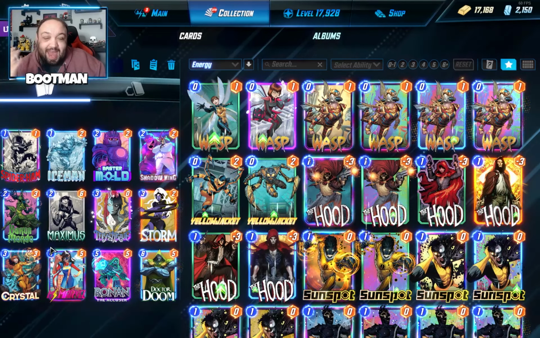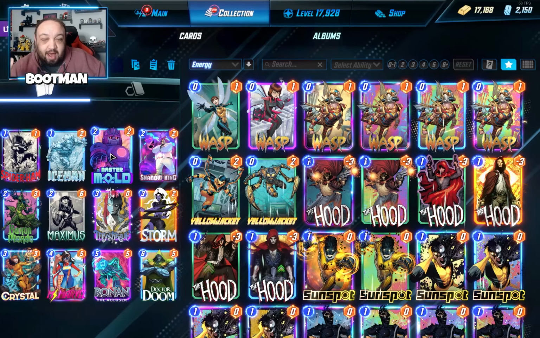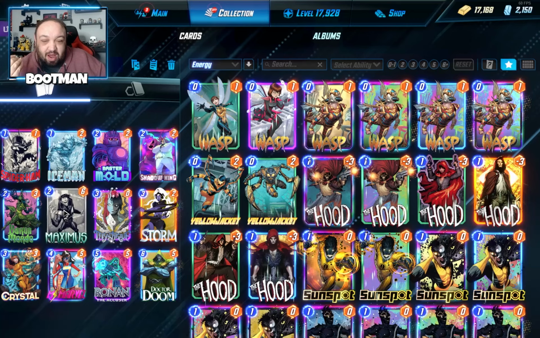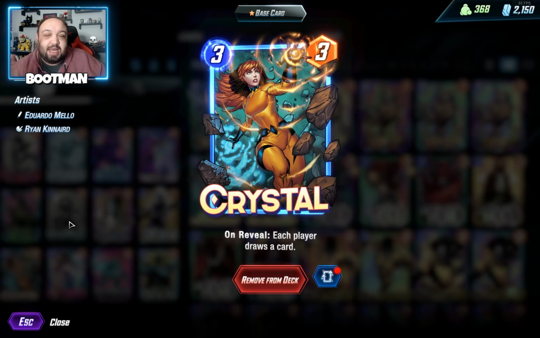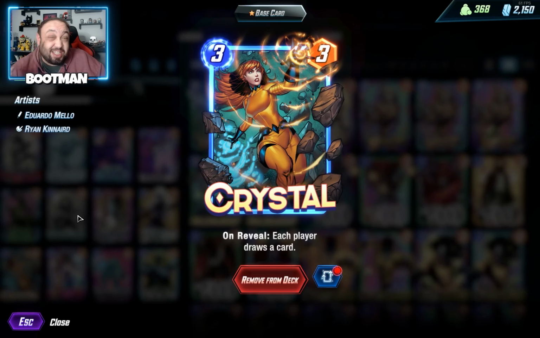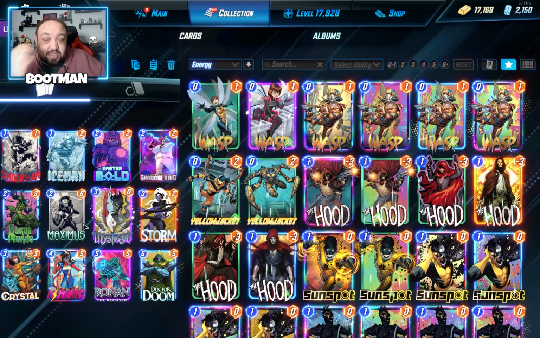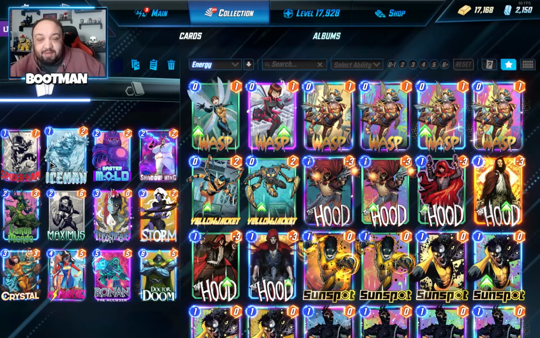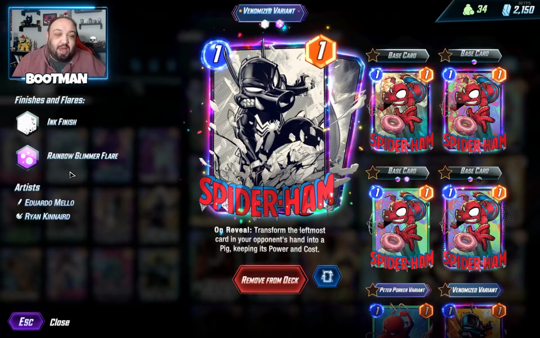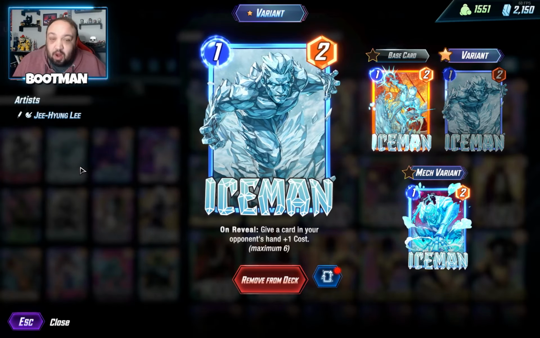The rest of these cards are kind of activators for Ronan. We got the new 2-6 Maximus, of course Master Mold, and Baron Mordo, trying to make him work, makes him draw a card. Crystal is in here, and I would say Crystal is the most flexible card in here. You might want to put in a Cosmo or something. I have run into some people running Rogue and things like that, which can kind of screw things up. Then we have Spider-Ham and Iceman just for a little bit of disruption.